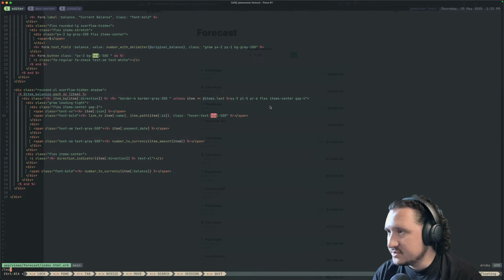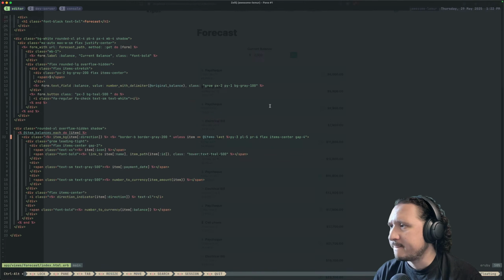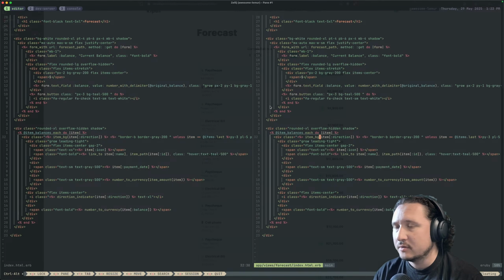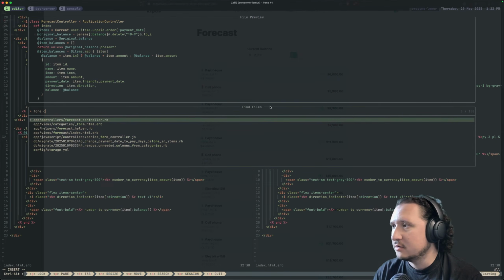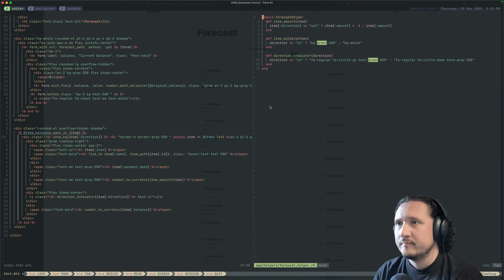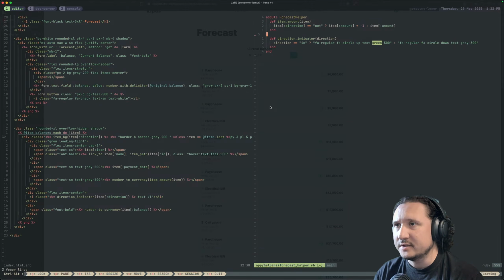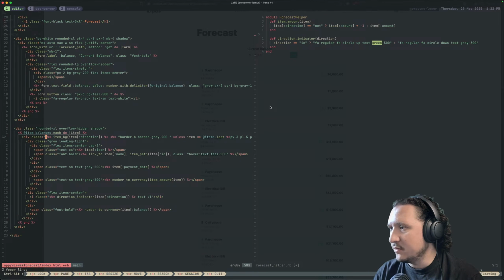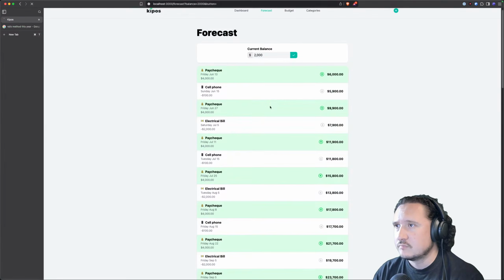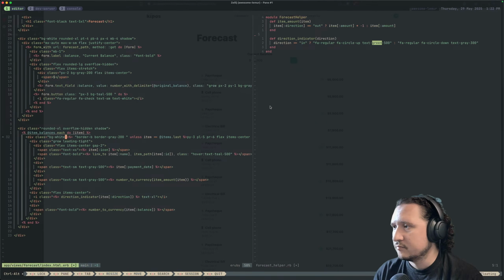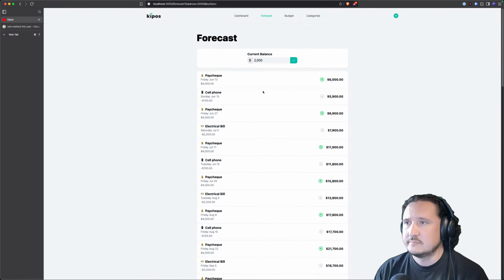No. Is there a teal? There's a teal up there, there's a teal there. Item BG, so we have a helper. Forecast helper? Yeah, there we go. So let's just get rid of that. I don't like that. Just make it white. It's better.